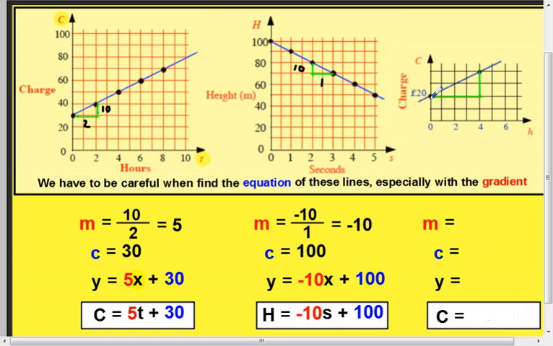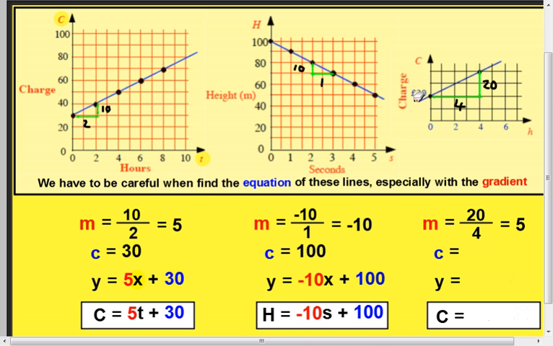So along the bottom, I'm going 1, 2, 3, 4, so that's 4 along the bottom. And up and down the side, well, we said it was 10, 20, 30, 40, so this is 40, and that's 20, so there's actually a difference of 20 here. It's 2 boxes, isn't it? Now we said 1 box was 10, so 2 boxes make 20. So the gradient's positive, it's going up like this, and it's 20 divided by 4, which is 5.